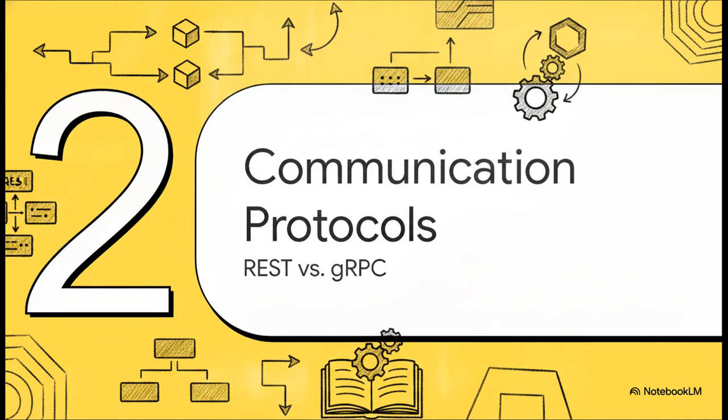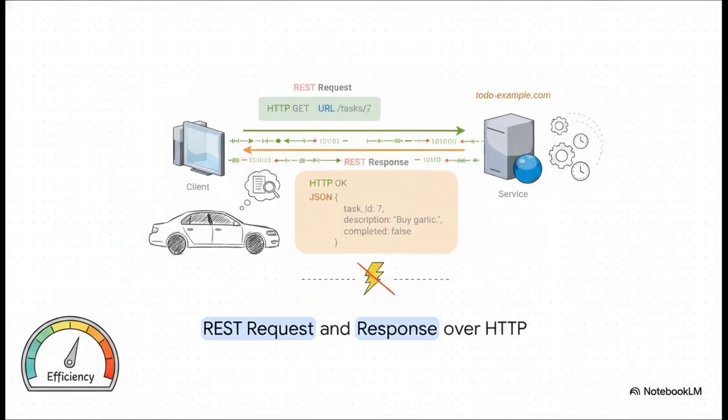Next up, let's talk about choosing your communication protocol. In our highway analogy, communication protocols are basically the vehicles carrying your data. To understand this foundational layer, we're drawing on some fascinating benchmarking from a KTH Royal Institute thesis. First, we have traditional REST over HTTP. Think of this as a highly reliable, comfortable sedan. It carries human-readable JSON payloads, which is fantastic for developers, right? We can easily read the text.